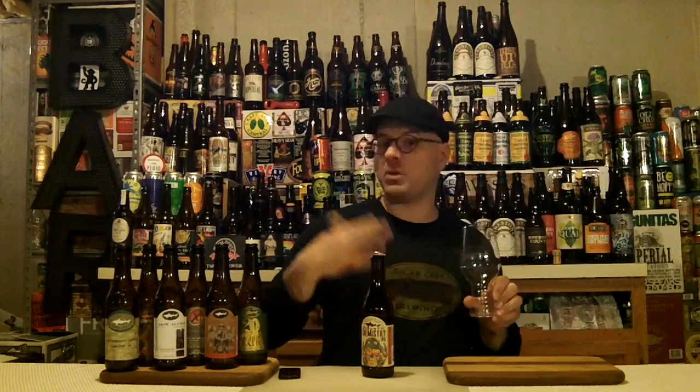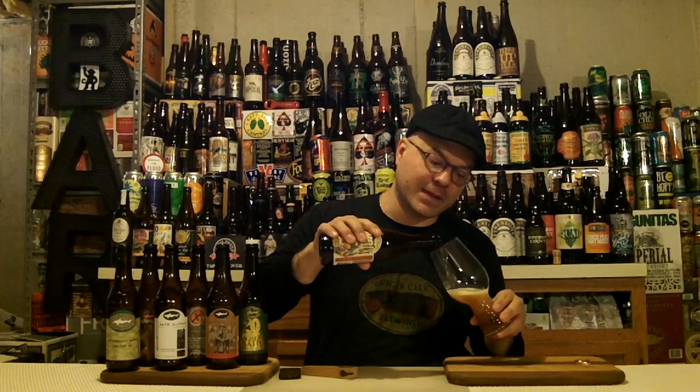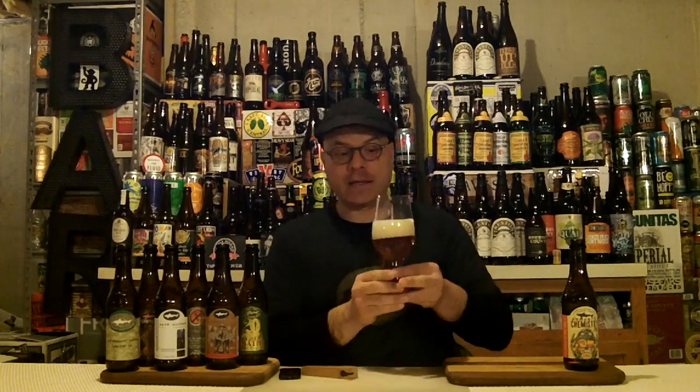Anyway, enough flapping my gums. We've got our lovely Cigar City glass to go with my shirt that Johnny the Stunt Drinker gave me. I believe they have a Dogfish Head glass just like this. Time to pop the top. Boom — gigantic hiss on the top. Obsessively collectible, sort of copper color crown. I can smell the hops and the freaking mango blasted off this. Hell yes, this beer is uber fresh. It just came out about a week and a half ago. I did the math by their freshness date system and it looks to be about a week and a half old at time of recording. Gotta love that.